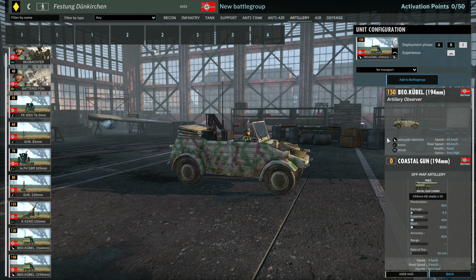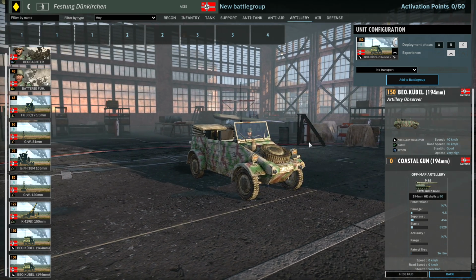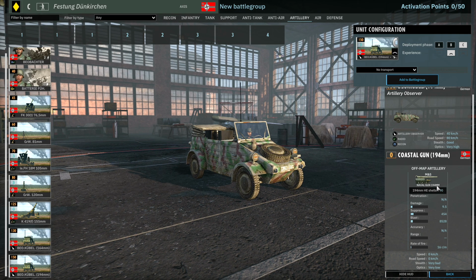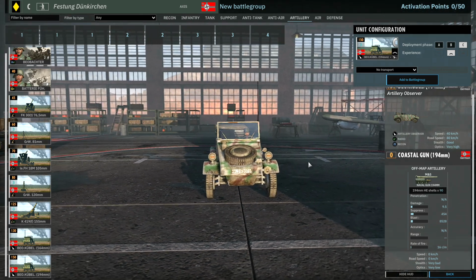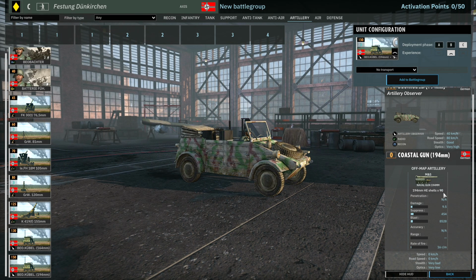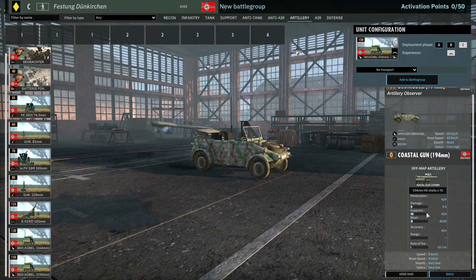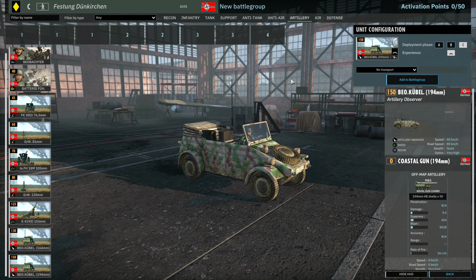Next up, we have the 194mm off map, again with the Kubel there, 1, 2, and 3 available. And this is naval gun support. So pretty big artillery, 194mm of course. And it looks like you probably get 3 salvos as well, since it says 90 shells. Usually it says like X3 next to the name, so you know exactly how many shots you're getting. But in this case it's not telling us, and I haven't checked it in game.